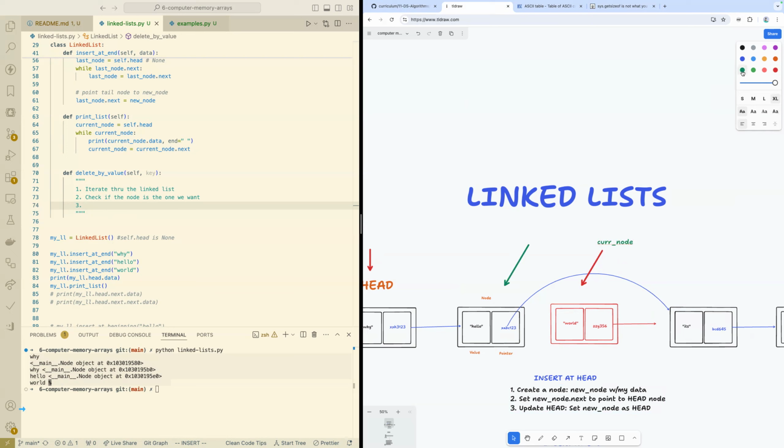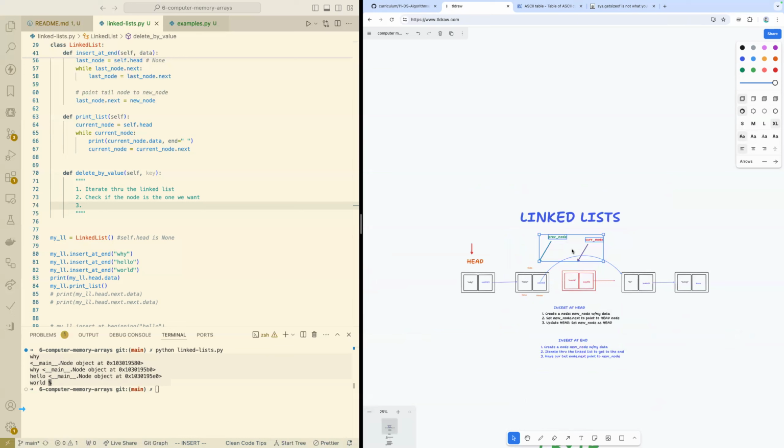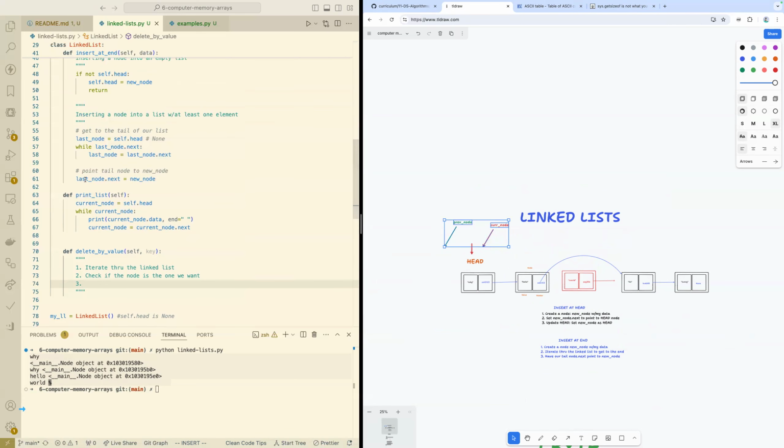And then our green one, let's call previous node. What we're going to have to do is just like we create over here in our code, right? This is our pointer. Here we call it last node. Here we call it current node. Well, we're going to have to create a second pointer.